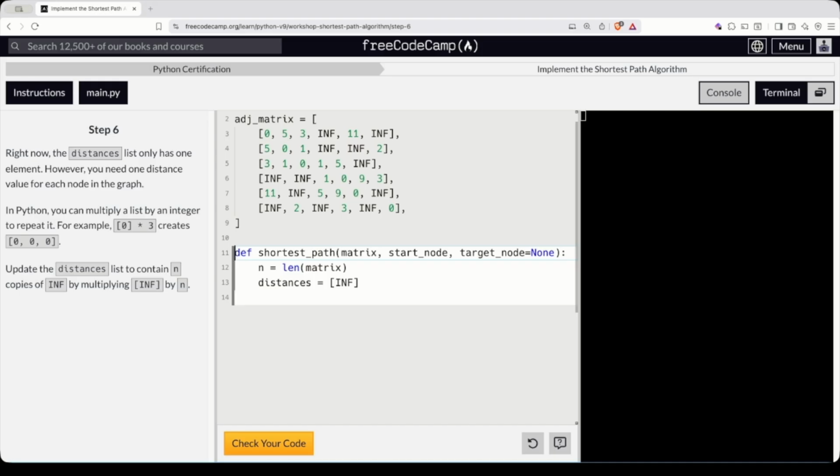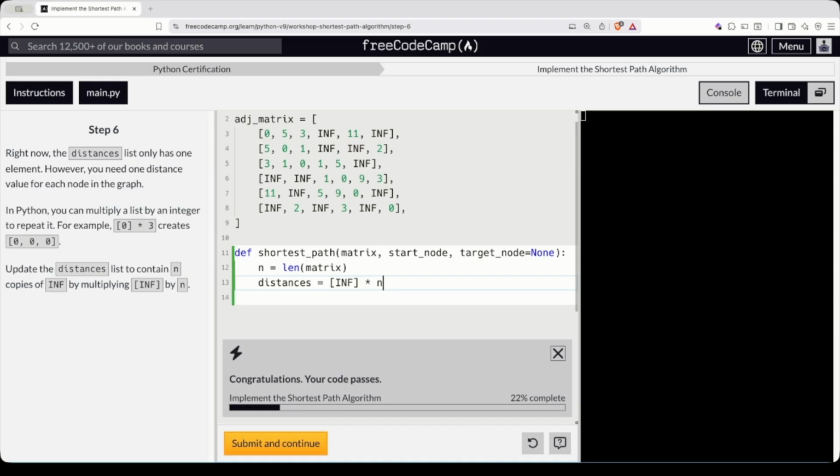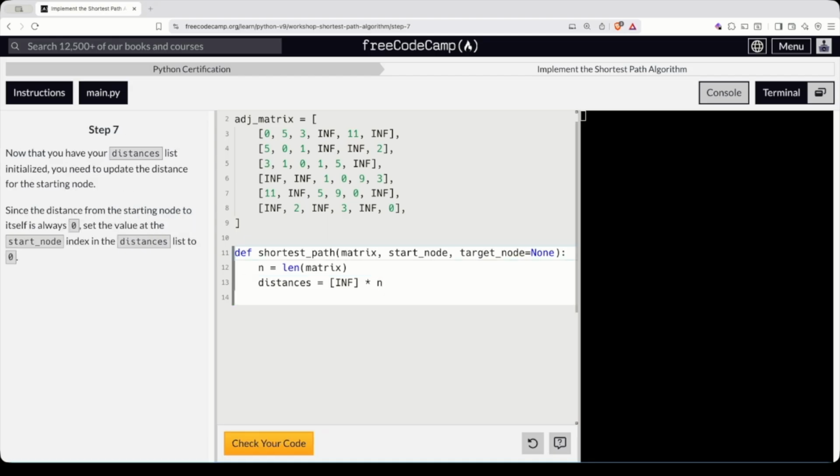Update the distances list to contain n copies of infinity, infinity times n. Step 7, now that you have your distances list initialized, you need to update the distance for the starting node. Since the distance from the starting node to itself is always 0, set the value at the start_node index of the distances list to 0.